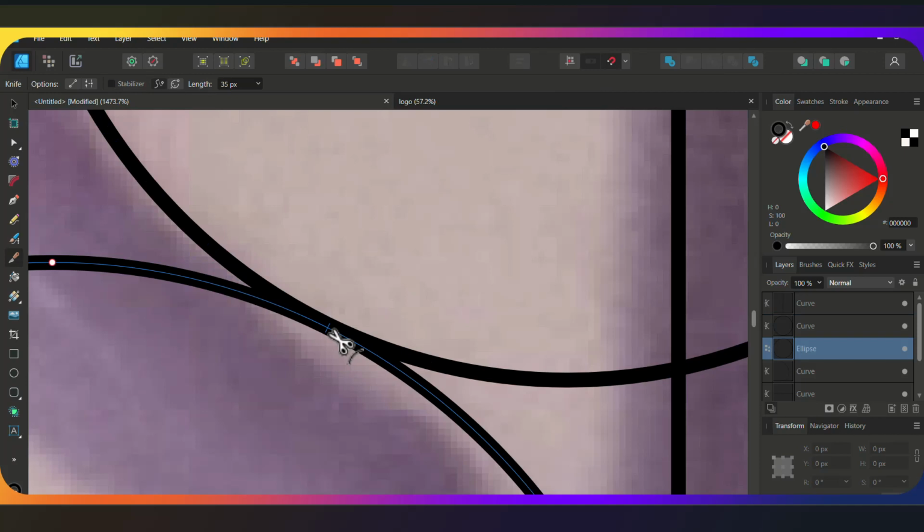So maybe a bonus tip, what you can do, let me change color of our background a little bit.